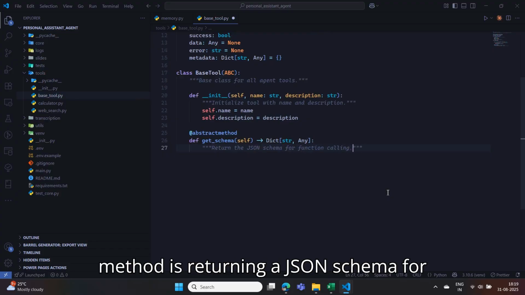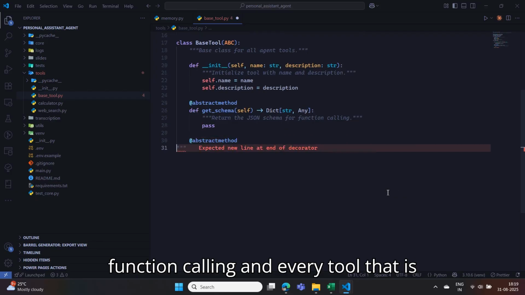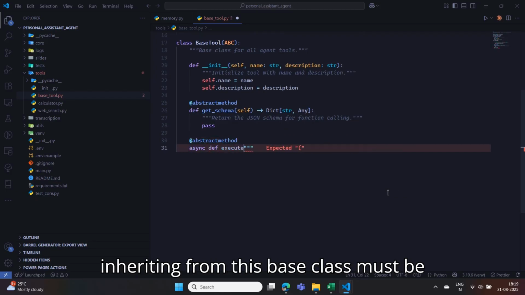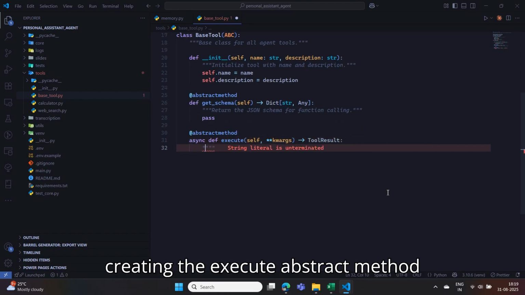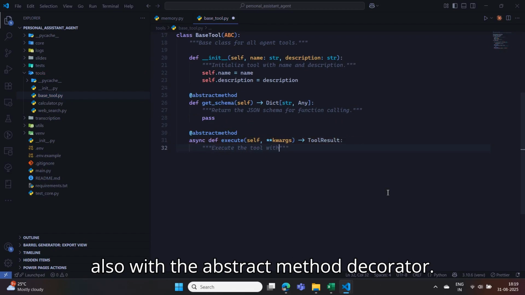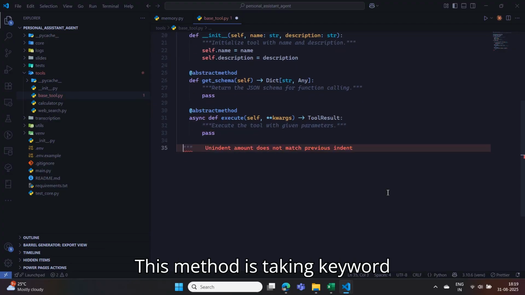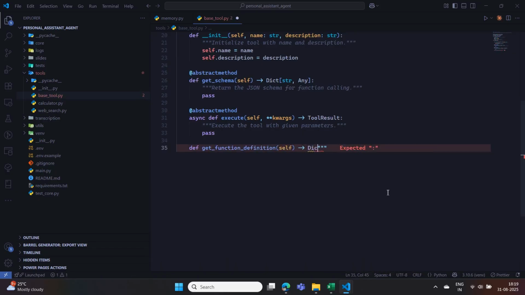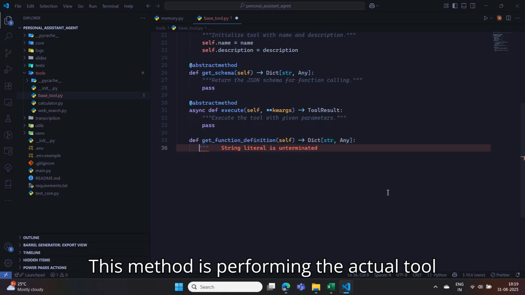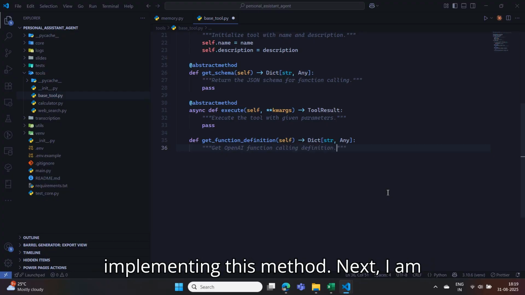This method returns a JSON schema for function calling, and every tool that inherits from this base class must implement this method. Then I am creating the execute abstract method, also with the abstractmethod decorator. This method takes keyword arguments and returns a ToolResult. This method performs the actual tool functionality, and every tool must implement this method.